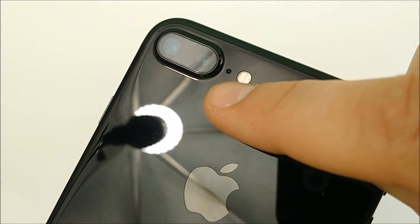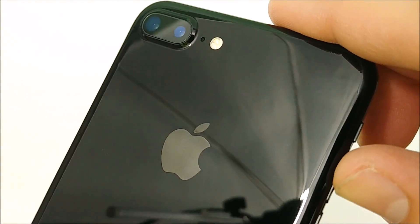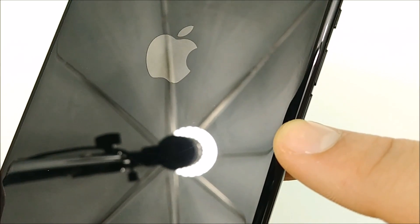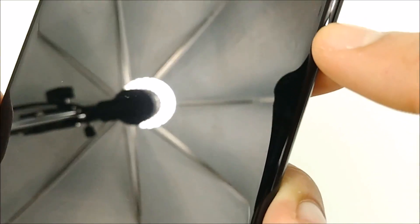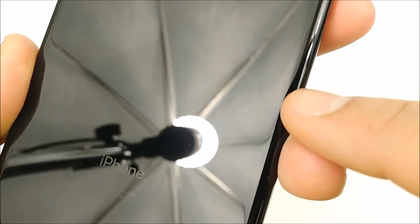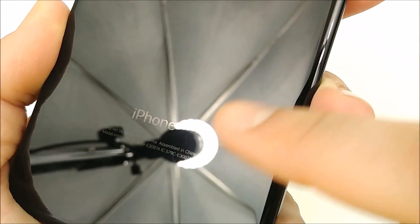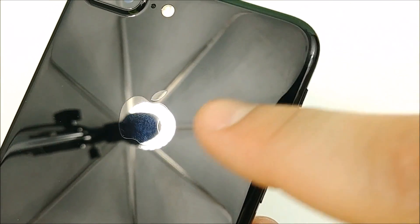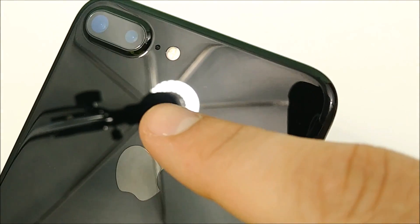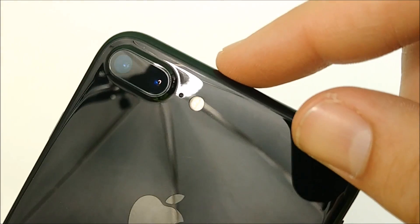But in this example, you are going to see little nicks right here in this light — now they're starting to show. You can see these little micro abrasions, scuffs, and scratches. Going along the borders and the back, you can see through the light there's a scratch right there, and going down to the bottom, some more nicks on the side. Right by the letters and numbers, there's a little scratch right there. Going up to the top where the antenna band is after the Apple logo, this is where it scratches a lot. There are more scuffs here, so they're definitely all over the back of this phone.